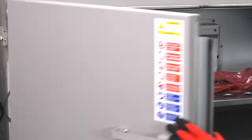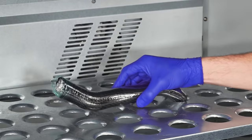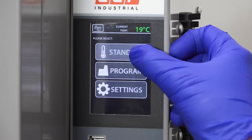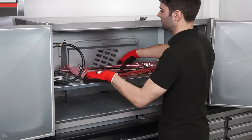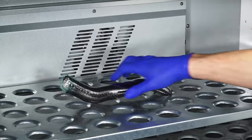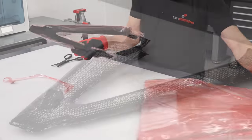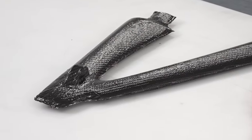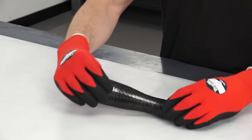This cure is done at 80 degrees for several hours — the exact time will depend on the prepreg system used, so please check the Xpreg data sheets for further information. After the initial cure, the parts are removed from the oven and the vacuum bag or shrink tape can be removed. Although the prepreg won't have reached its full cure at this stage, the resin will feel completely hard and the component will be structurally stable.